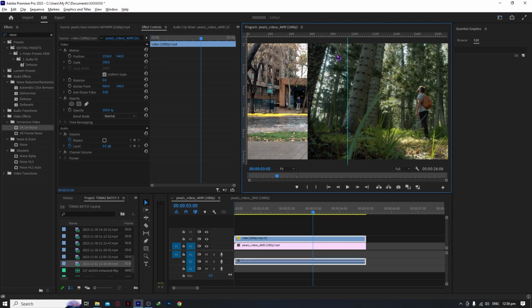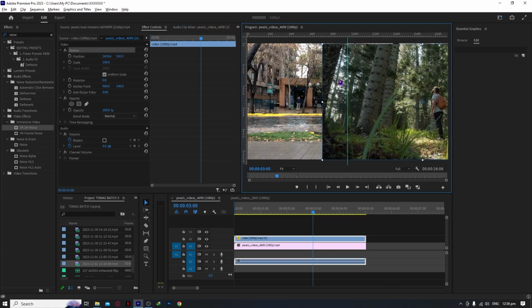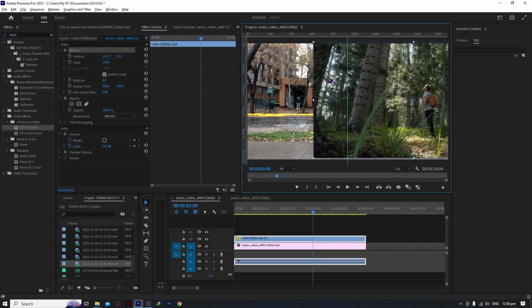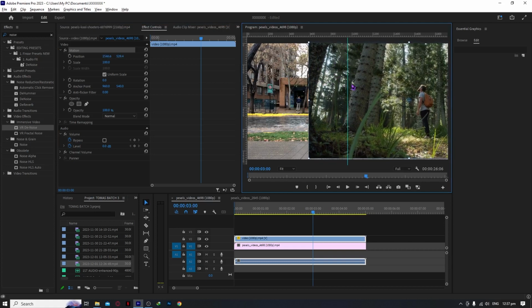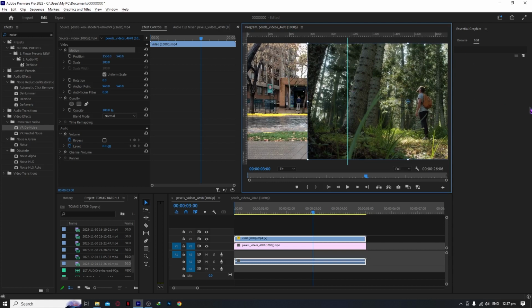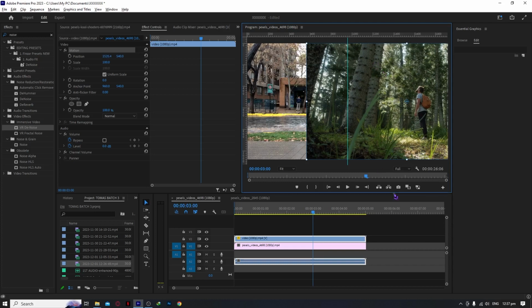And as you can see, it's not perfectly in the center, but you get the gist. I don't really need a perfect one, but if you want a really perfect side by side, there is a perfect center, then you can go and make a title and you have the option right here to make it center, and you can find it like that. So in this case, let's move on with this one.